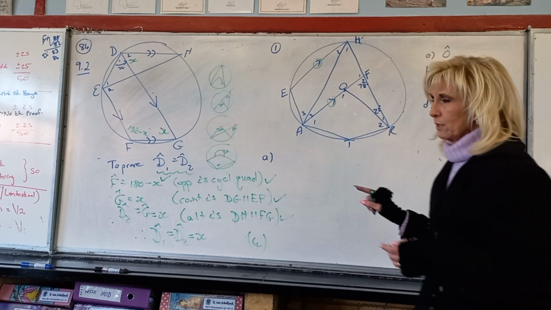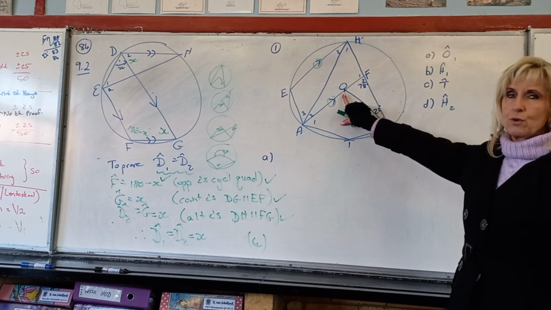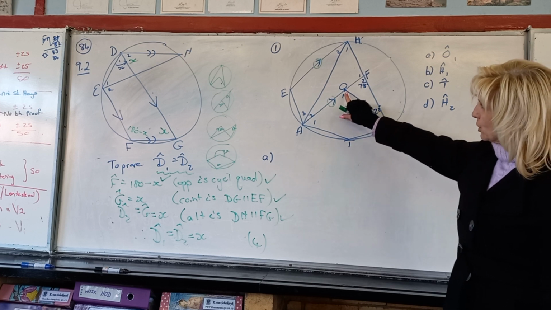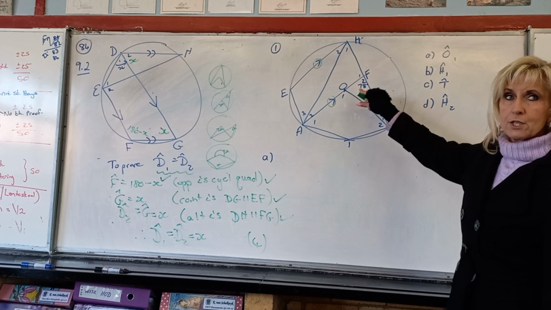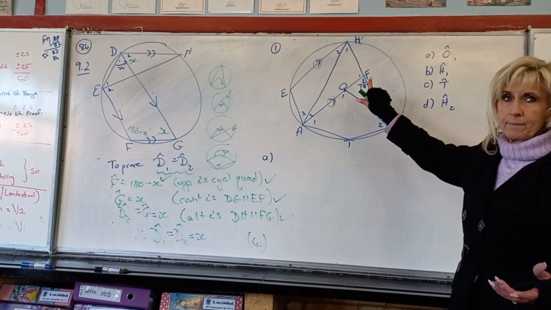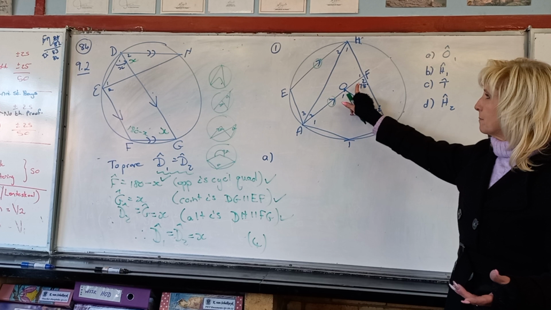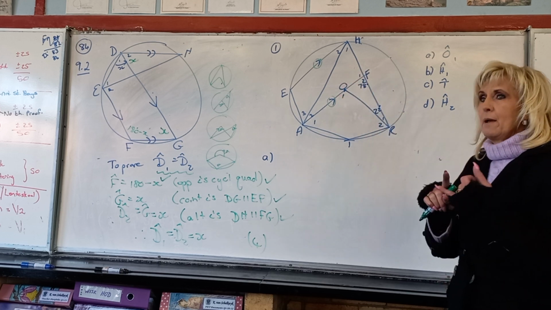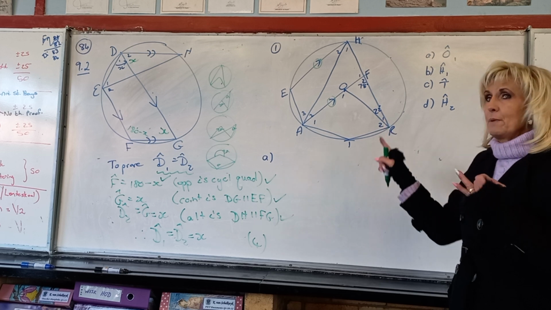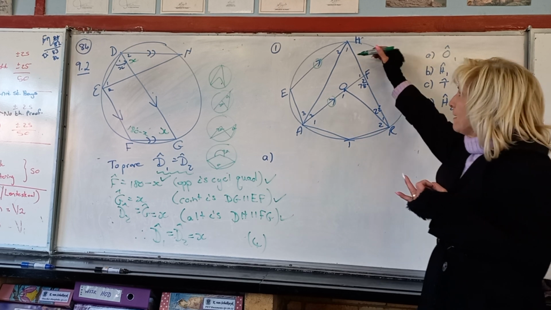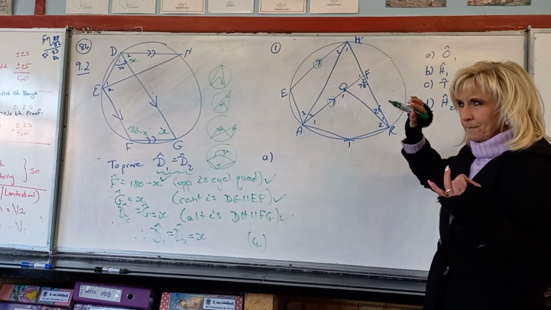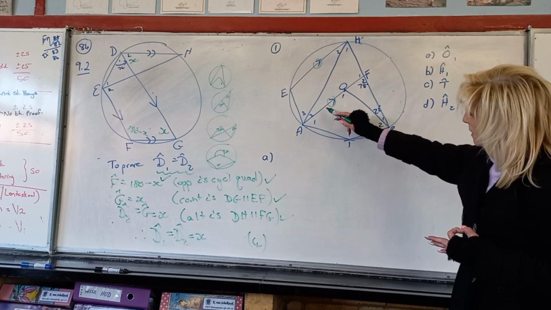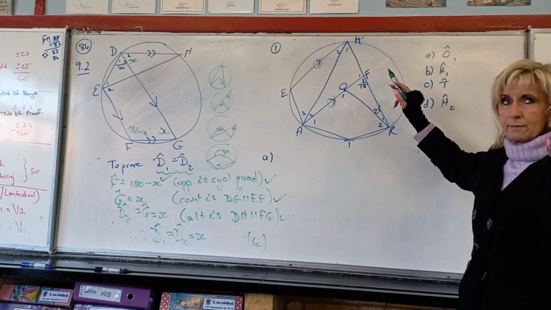So let's start at the start. Line from the center perpendicular to a chord. Do you think it's there? No. The only one that could have been is this one, right? But it's not 90, so it's out. Are you with me? Line from the center perpendicular to a chord, or halving it or perpendicular. Okay, but that's not there. But then, theorem number 2 can be there, but I'm not quite sure how yet. If I can find H1, right? Then, diameter, well, there is a line through the center, but it's not finishing, so it's out.